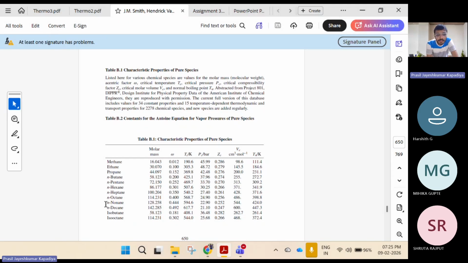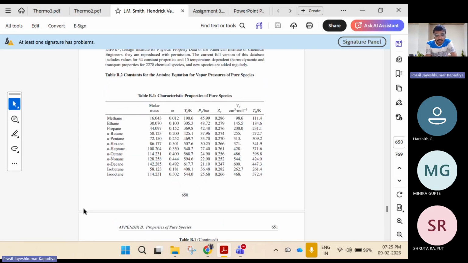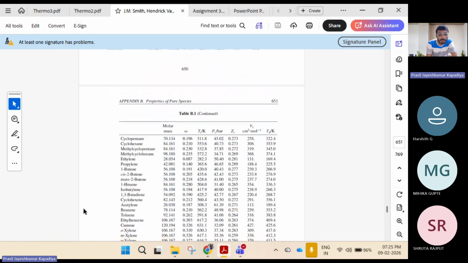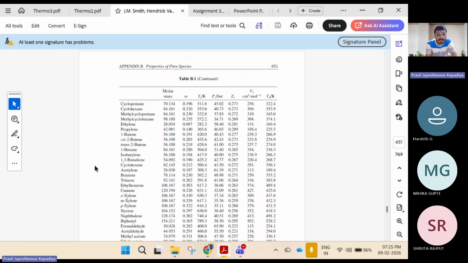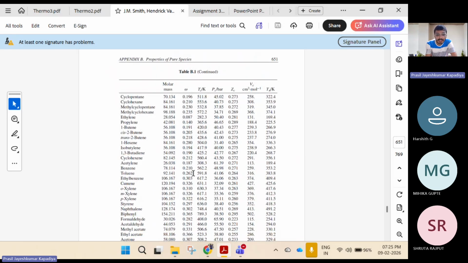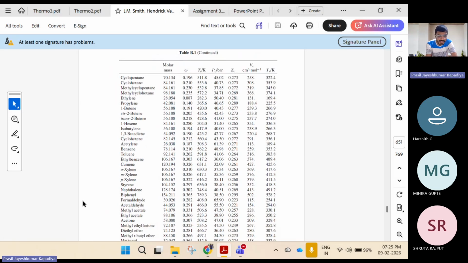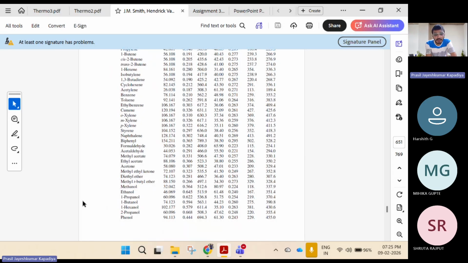There are very large molecules, octane and nonane, and those can't have a spherical cloud, so for them the omega values are very high. As we go from methane to octane, nonane, omega only increases. Similarly for isomolecules like isobutane, isopropane, and cyclic molecules, benzene also, omega is not 0. So this is how you can get a real feel for these values.